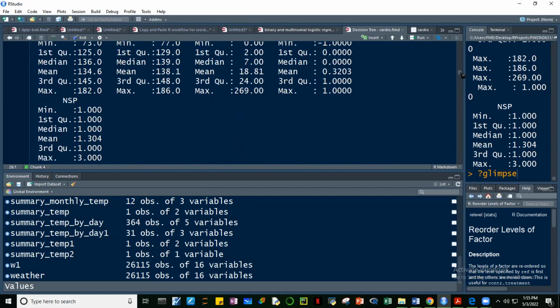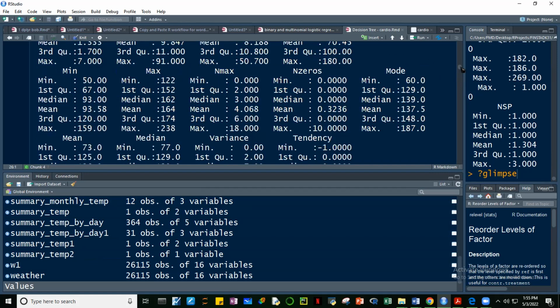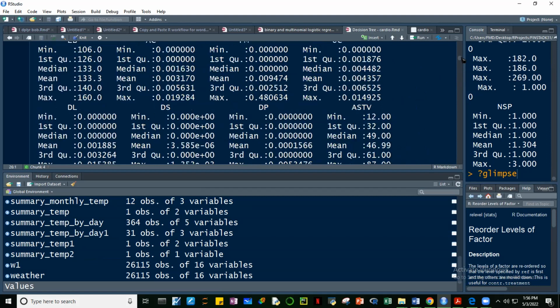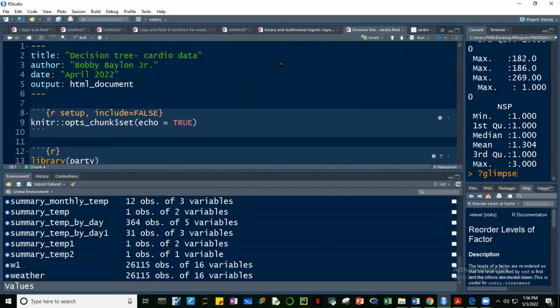Okay, and then this is the response variable na titingnan natin si NSP. As I said, guys, N stands for normal, S stands for suspect, and P stands for pathological.